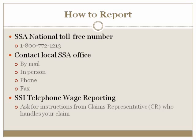You can get the instructions on how to use this system from your claims representative, or CR, the one who is handling your claim. So if you are currently working and on SSI and you're sending those pay stubs in the mail every month, ask your claims representative about the wage reporting system to see if you meet the requirements to use this monthly reporting. It is much easier. It is immediately put on your record, so there's no one having to photocopy pay stubs, manually calculate them. It is a great system, and I encourage everyone to ask if they qualify to use it. There are a few limitations on who can use that system, but for those of you who can, it is an excellent way to report your wages.